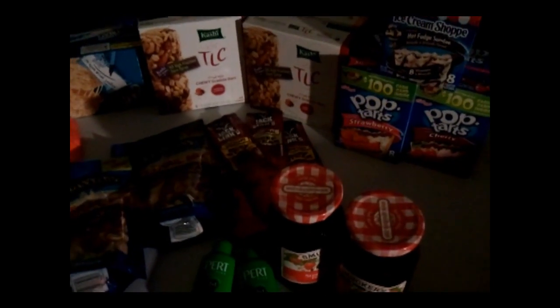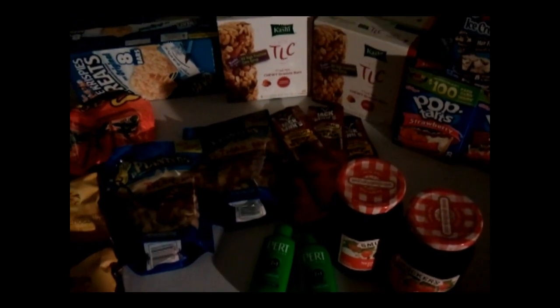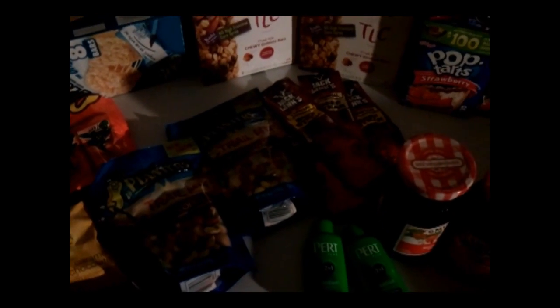So that is my CVS haul, and I did get the $10 gift card, which I still have — so that makes it a little bit better for me. For those of you that factor in the gift card before you've used it, that makes it all $6 rather than $16. But I generally don't factor in the ExtraCare bucks until I've spent them, because it makes it a little bit easier for me to keep track of — that way I'm not counting them twice and my numbers don't look funny.